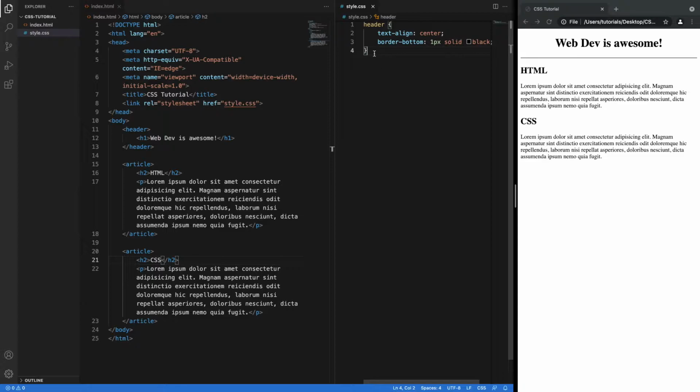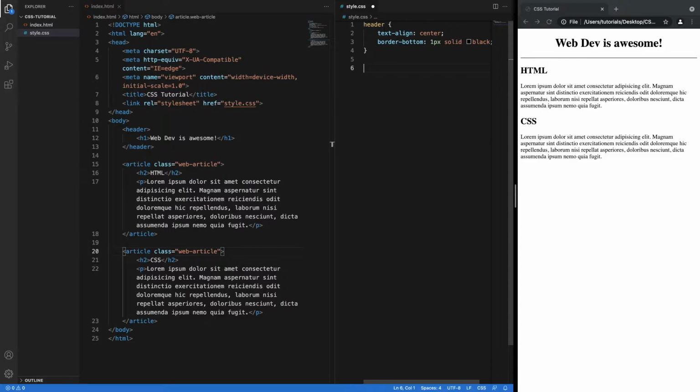Now we're going to style our articles. So how are we going to style them? Well, one way we can do it is by giving our articles classes. So let's begin by doing that. We're going to do class, and the class is going to be web-article. And we're going to copy the whole thing, and add the exact same class to our second article. Perfect. Let's go ahead and target that in our CSS.